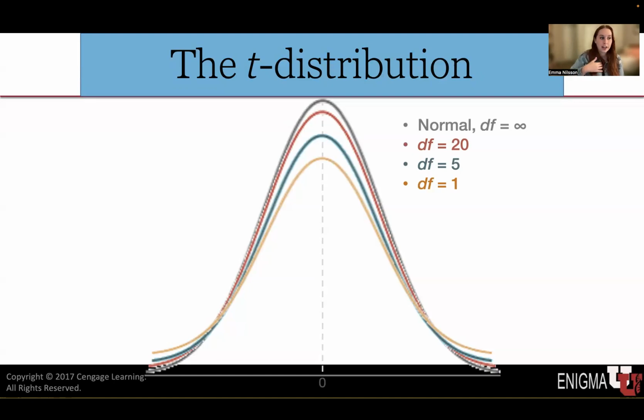Why is this important for us? Practically, that means for any given alpha level, remember where we're setting our critical zone on the edges here of the tails. For any given alpha level, the critical value of t is going to be higher than the critical value of z, which just means that the t-test is a little bit less powerful than a z-test. Or in other words, for any alpha level, your t-score needs to be higher than your z-score would need to be in order to reject the null hypothesis or have a score that ends up in that critical zone. And we'll look at some examples of that in a second.